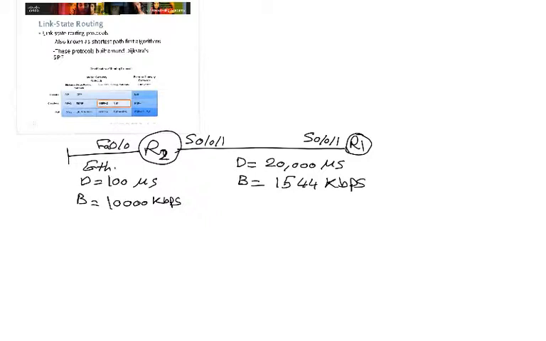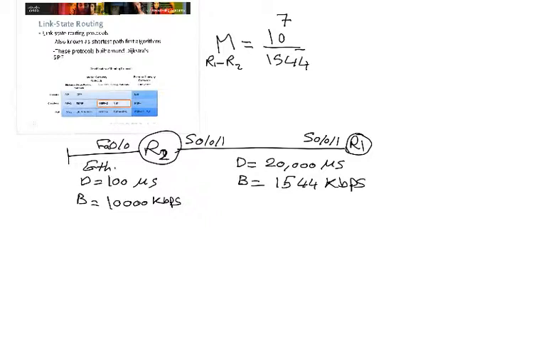What we have mentioned is that when I calculate the metric using the default mode, in which case K1 and K3 are set to 1, for one link, like if I want to calculate the metric from R1 to R2, the delay is 20,000 microseconds and the bandwidth is 1544 kilobits per second. As we said, the metric will use the reference bandwidth 10 to the power 7 divided by the bandwidth of this link in kilobits per second, which is 1544.